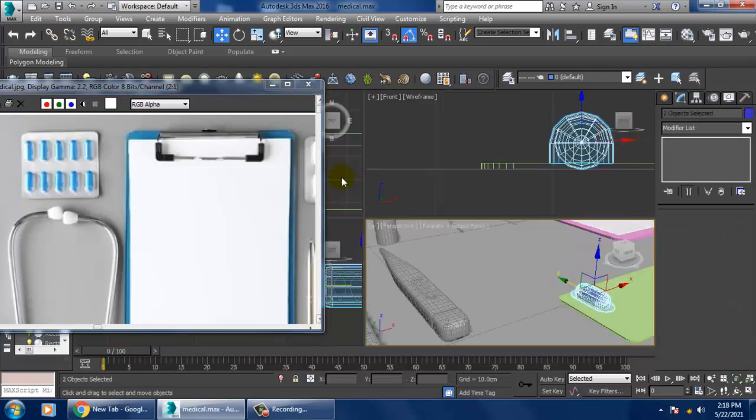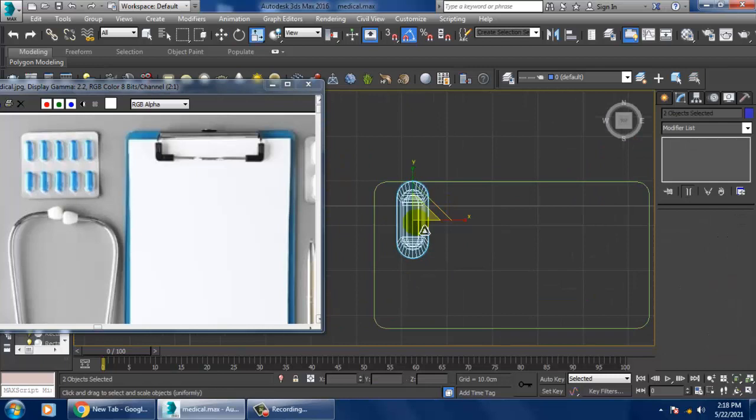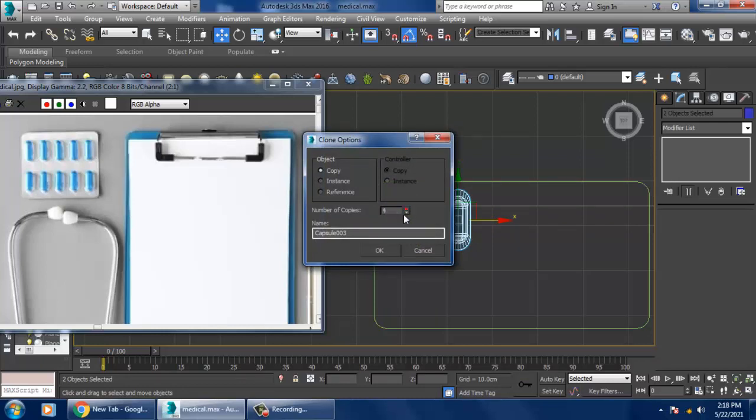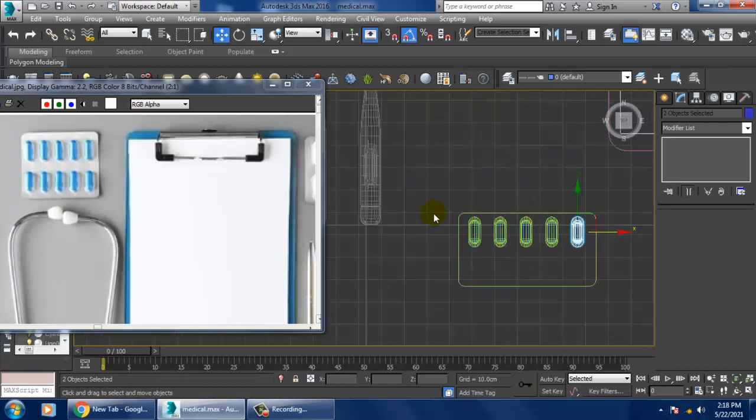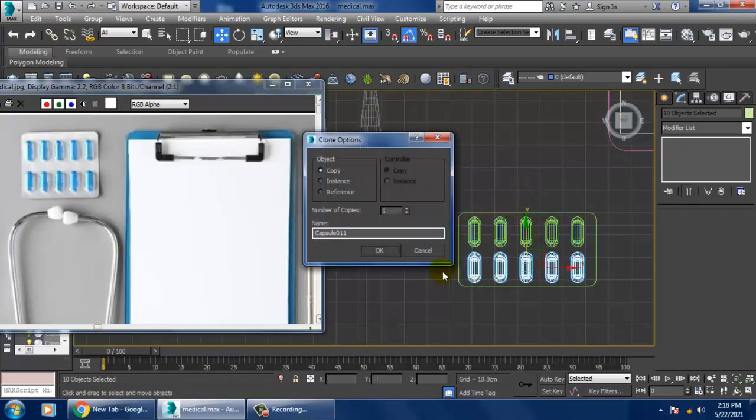Let's go to the top view and I'll scale this, shift and drag to duplicate it. Select this again, shift and drag, push it up.